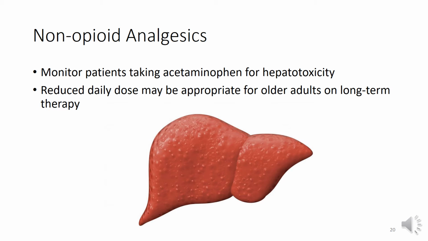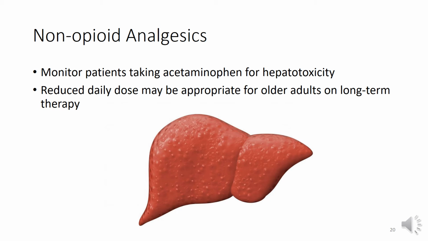Okay? Number 3 to remember about acetaminophen. The maximum dose of acetaminophen is 4,000 milligrams per day. You have to calculate all sources, every mixed drug. For example, Percocet contains varying amounts of oxycodone depending on what is ordered, but each tablet contains 325 milligrams of acetaminophen. And remember, for long-term use of the medication, especially in older adults, you need to decrease that dose to 2,500 to 3,000 milligrams per day. All right?